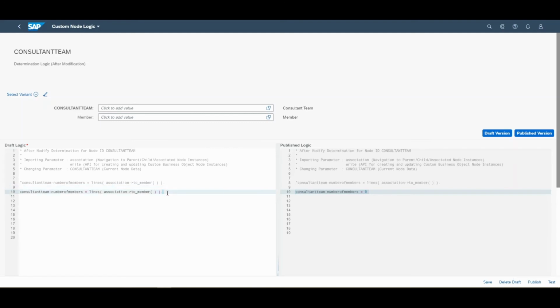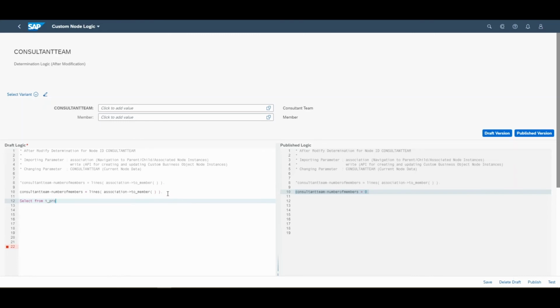Maybe one thing I would like to tell you right here, you can code much more. You can, for example, code an OpenSQL select. Select from, let's take the product.